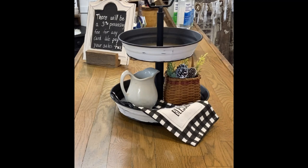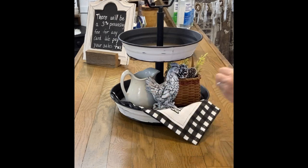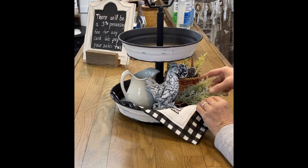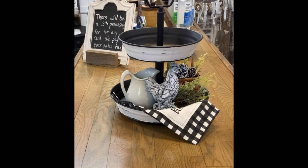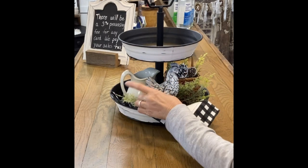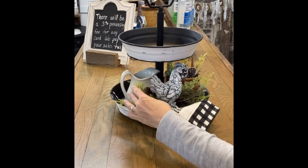Here I'm choosing to use black and white with just a touch of brown. You're going to put those items in where your colors are evenly distributed. There's a lot of trial and error in this, and you'll see that I take things in and put things in and take them out.